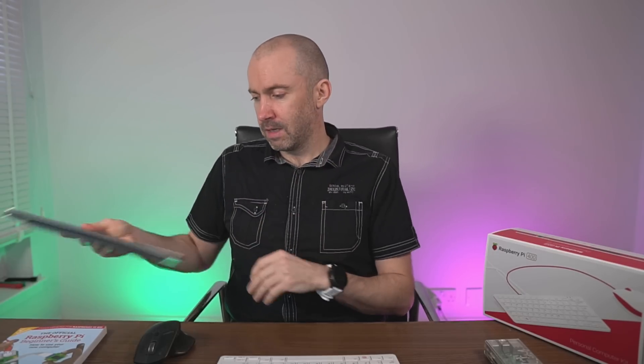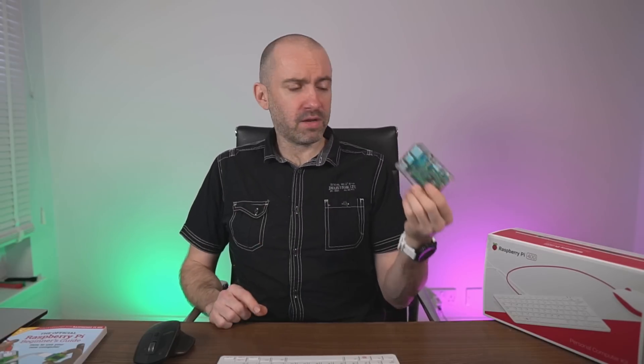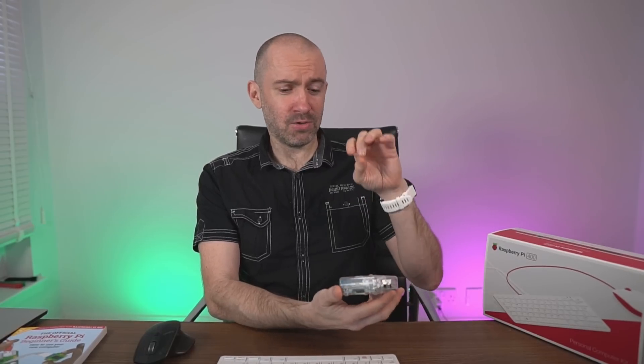My desktop computer uses about 300 watts generally, and about 500 watts when using the graphics card. My gaming laptop is about 150 watts. Even an ultra-low-voltage laptop like my Dell XPS uses about 25 to 45 watts — and that's not a lot as far as laptops go. Compare that to 5 watts. For many situations it doesn't matter, but if you're running something 24 hours a day — a Wi-Fi router, security cameras, a VPN, a firewall, or network monitor — then electricity is a big thing. Running something at 3 or 4 watts versus 50 or 100 watts is a huge difference.